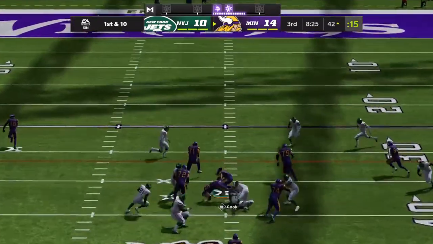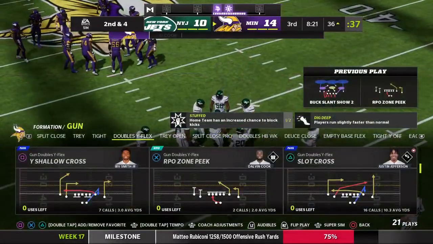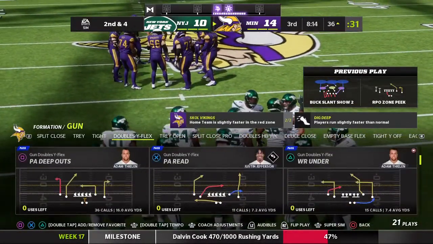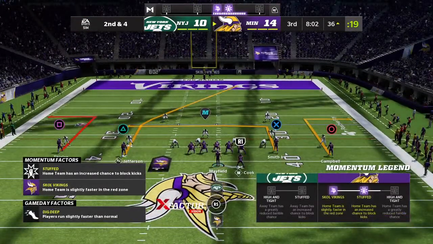On first down, it's Cook. He'll get a nice chunk there on the first down run, and it's 2nd and 4. Decided to hand it off that time on the run-pass option. Appeared to be an easy decision. Just gave it inside. Nice steady gain. The last run got 6. Now 2nd and 4.